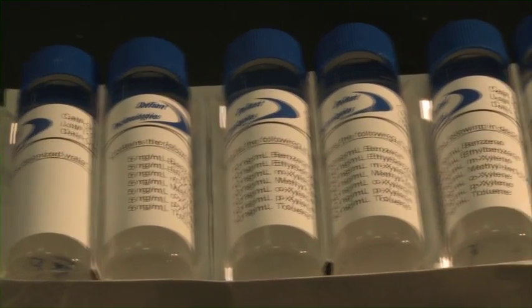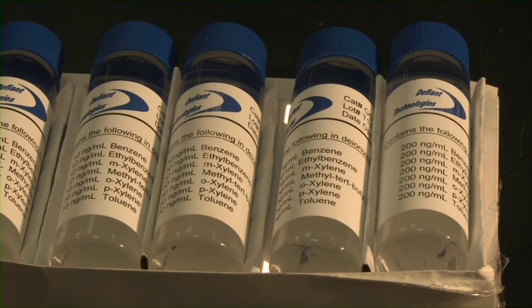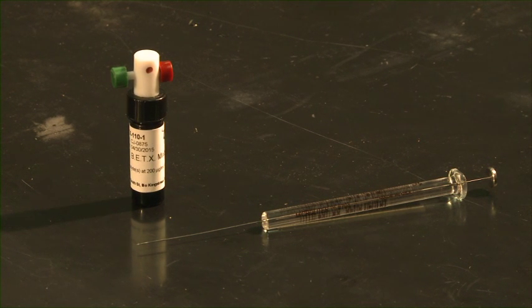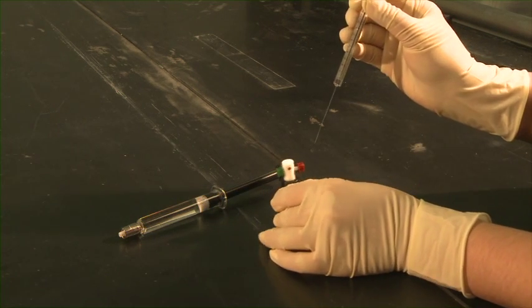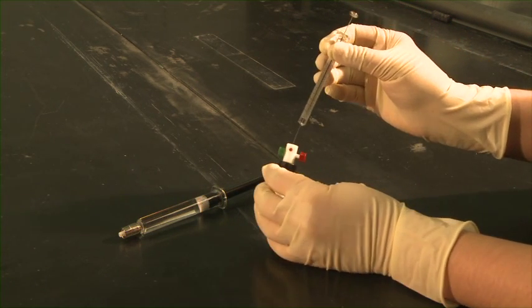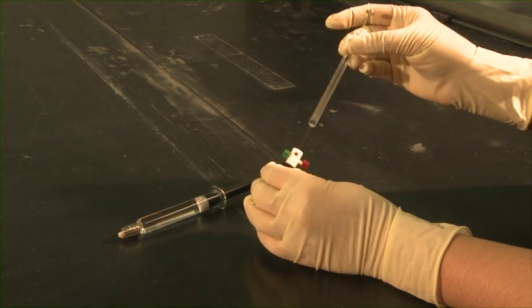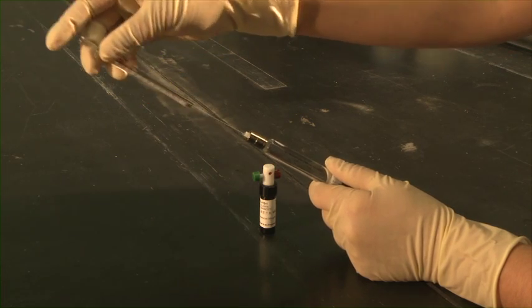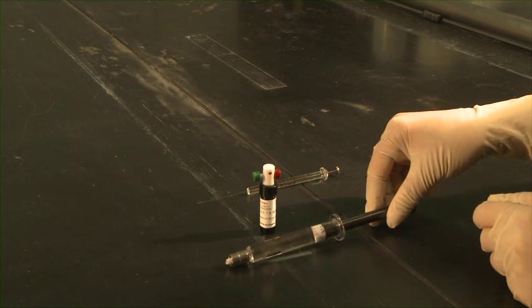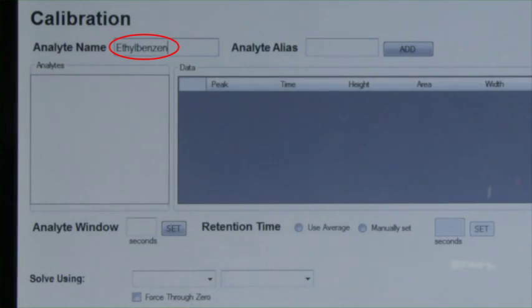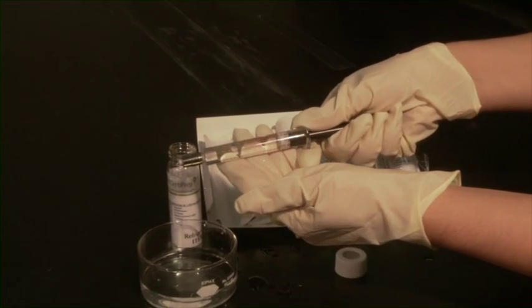A premixed calibration standards kit was used for this demonstration, but the user can also create their own standards. Stock solutions of analytes are available from a number of chemical supply houses. These analyte solutions can be spiked into five milliliters of distilled water and analyzed as previously described. By varying the concentration of the stock solution and the volume of injection, a wide range of calibration standards can be created. In the hands of a skilled operator, an entire calibration sequence can be completed in about 40 minutes.